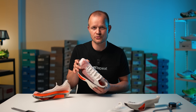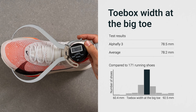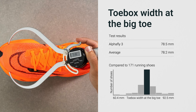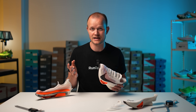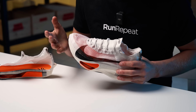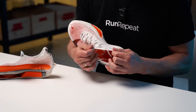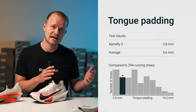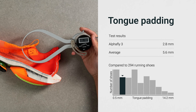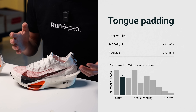Upon measuring the width around the big toe area we pinpointed the source of the roomy feel — at about 78 millimeters it stands out as exceptionally broad for a racing shoe. For comparison, the AlphaFly 2 is only 71 millimeters wide, offering a significant 10% increase in space for your feet to relax in the closing stages of your marathon. Applause to Nike for this remarkable enhancement. The Atom Knit sock-like tongue has had both fans and critics since version 1 — we were again impressed by it in the AlphaFly 3 because it eliminates any tongue shifting and guarantees an exceptional fit. Nike used less padding in the tongue — 2.8 millimeters, down from 3.5 millimeters in the AlphaFly 2 — but 2.8 mm is still on the thicker side compared to the world's best racing shoes and we haven't felt any discomfort.